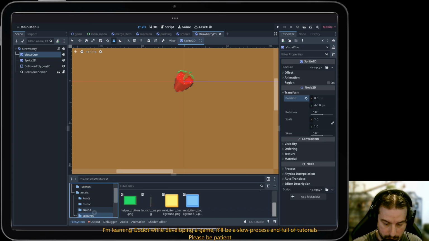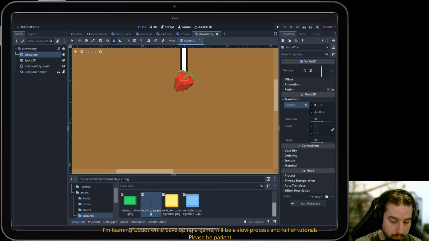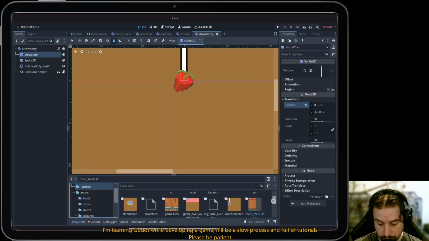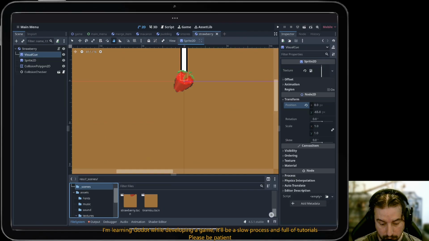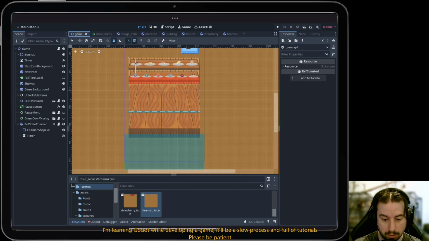This is tedious. But by being lazy, I'm doing more work. Does that make any sense? Okay, check. The macaron is not okay.